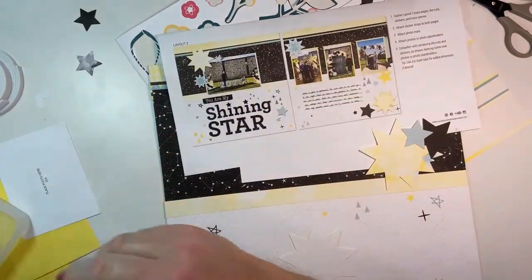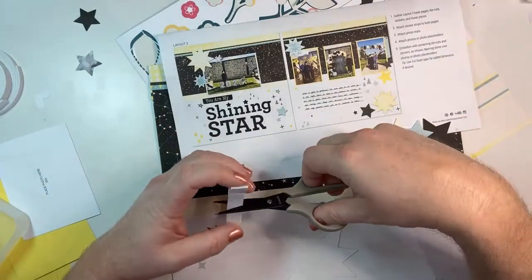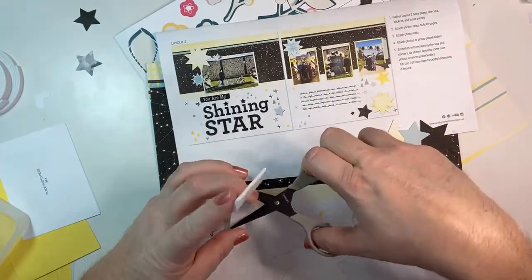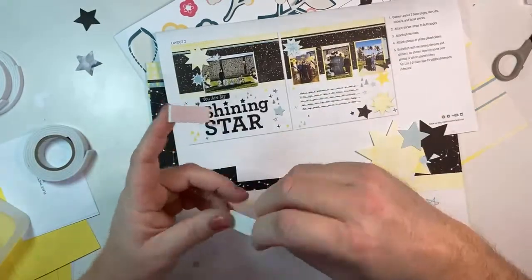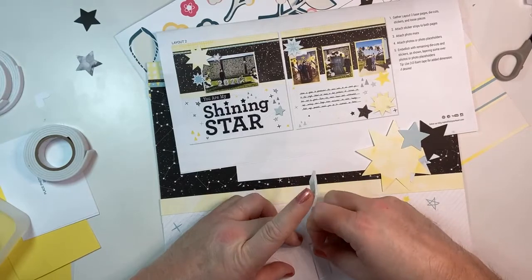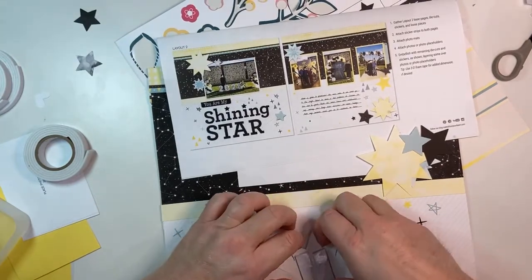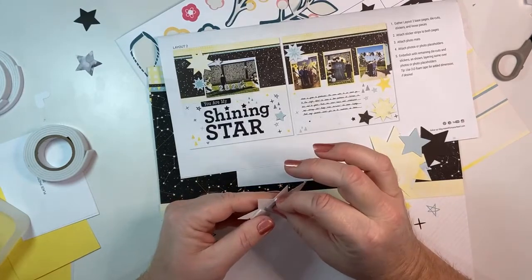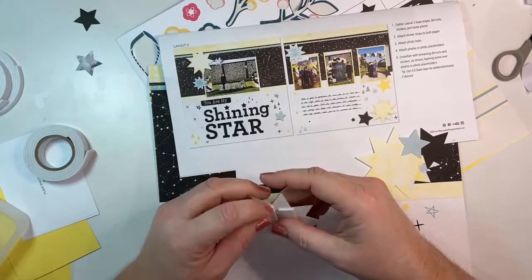Oh, looking for my tape. Do you guys like foam squares or foam tape? I have usually been a foam square person, but I am finding that this tape does go a little bit faster, a little bit quicker, especially when you're doing larger elements and anything that's not just a petite flower or anything like that. So I think I'm a convert to this tape situation.